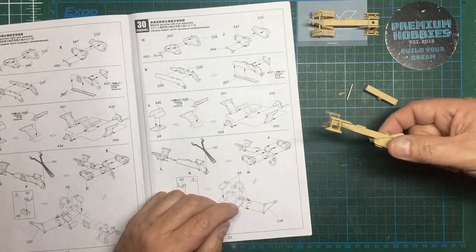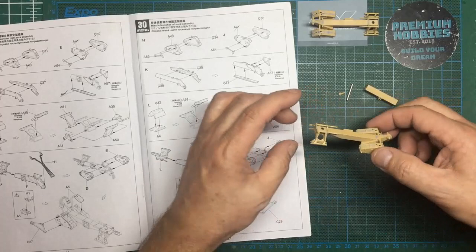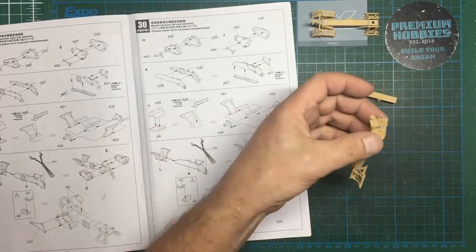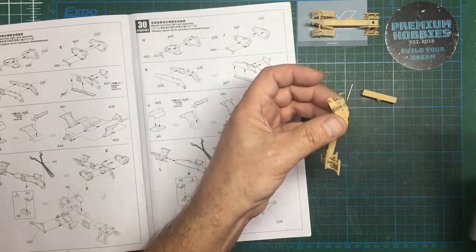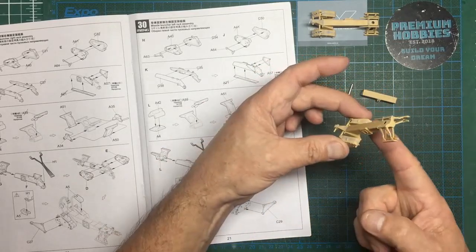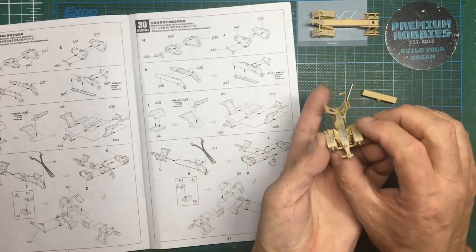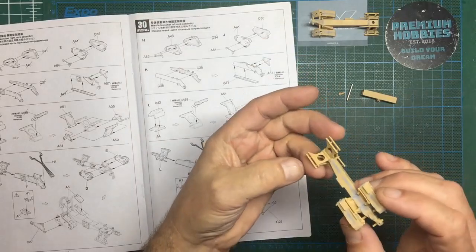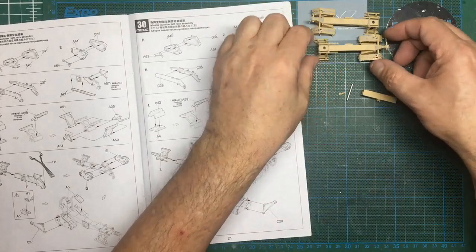Don't push them down flat because obviously they sit at an incline - they don't sit flat on the bench. You've got an angle on these going down into there, but it lets you get these points here and these points here all contacting at the same time. Then it's worth just looking along like this to check that everything's in line, and then we should be good to go. Those two are now drying.